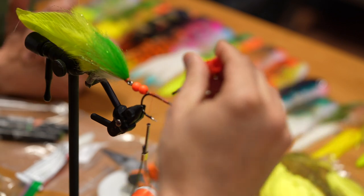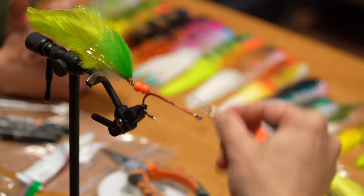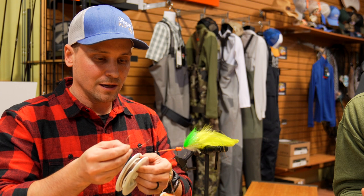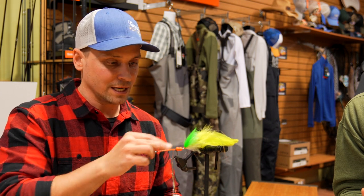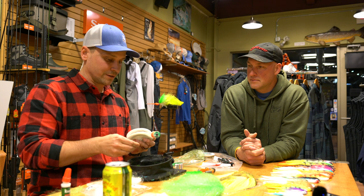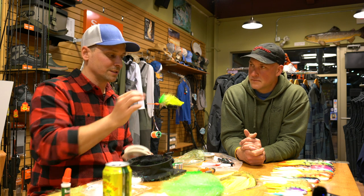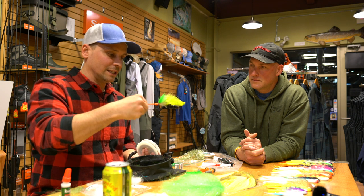I use 65-pound, seven-by-seven strand coated wire for this connection. The reason I like seven-by-seven strand coated wire is because it's flexible — if a fish is on the back hook we have some give there on that super tight hinge. A muskie's head shakes are huge, so to not free that hook we have something to work with. And 65-pound is stiff enough that when you're swimming that fly you keep a stiff connection. That's where I've landed on what I like to use.